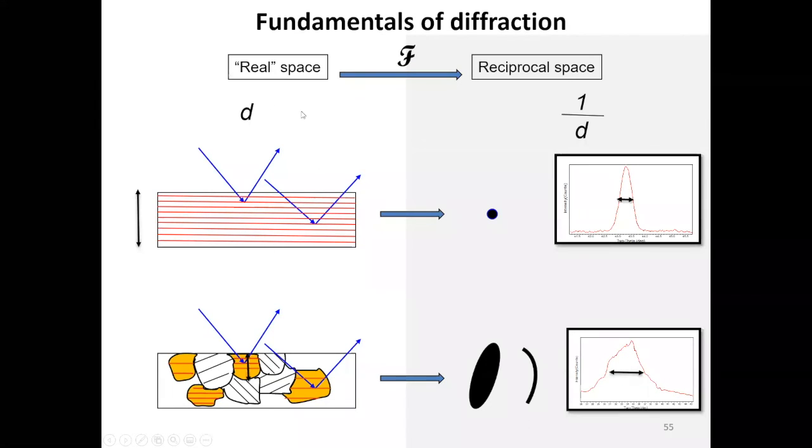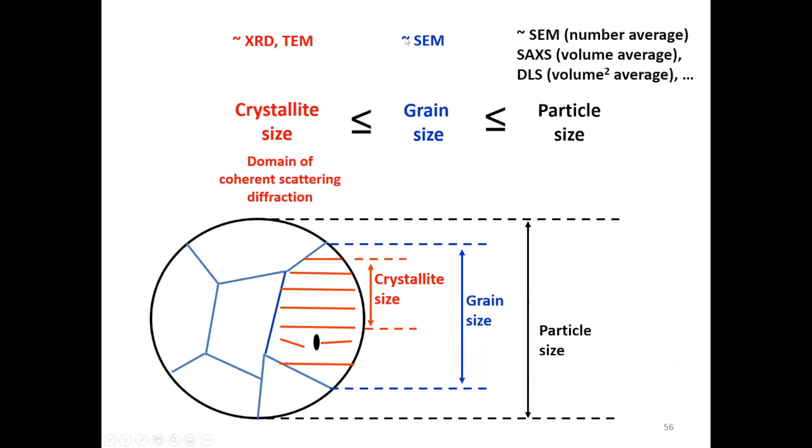Another confusion that you have is, what are you actually measuring? Are you measuring crystallite size, grain size, particle size? What you're strictly measuring with XRD is crystallite size. And most of the time, it's equal to the grain size, but the grain size is not necessarily equal to the particle size. You may have a particle with different grains and different orientations inside, the subgrains they call. So if you use a technique like SEM, SAXS, or a DLS measurement, you are actually measuring particle size, and your XRD or TEM data gives you your measured crystallite size.